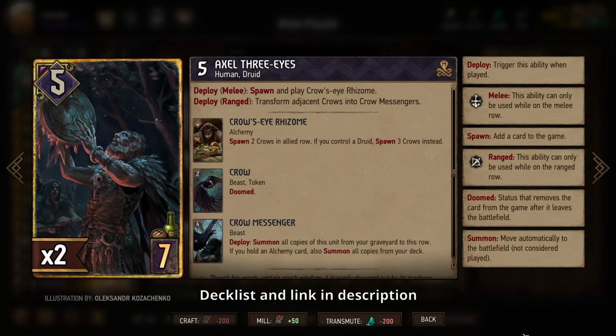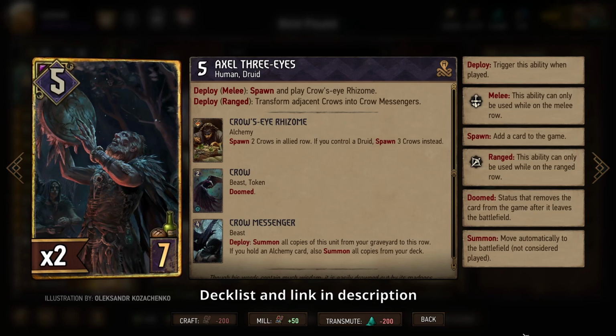Axel Three-Eyes, it's a druid, so he can help us proc our scenario, and he's a solid point slam. Generally, you're going to want to use him in the melee row.